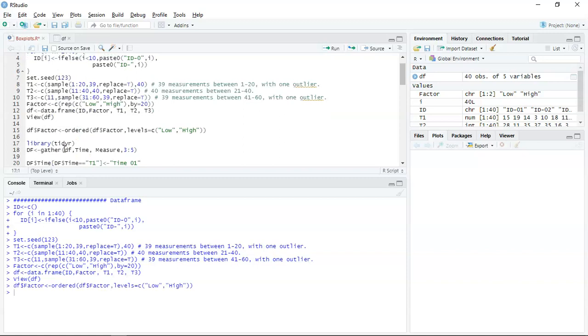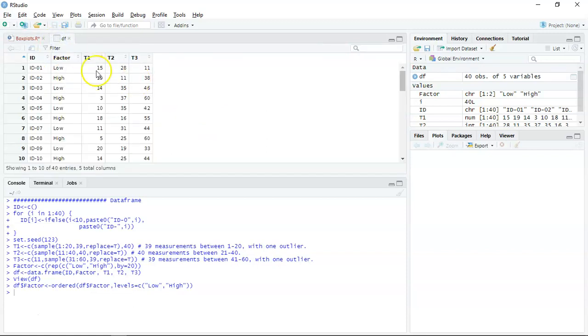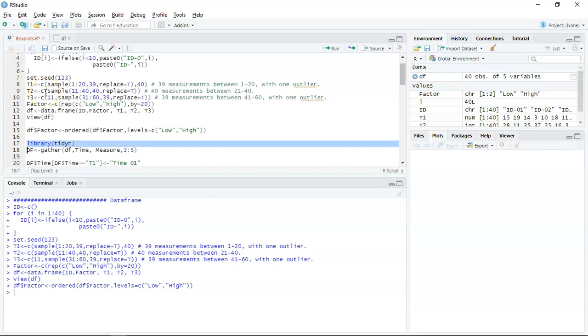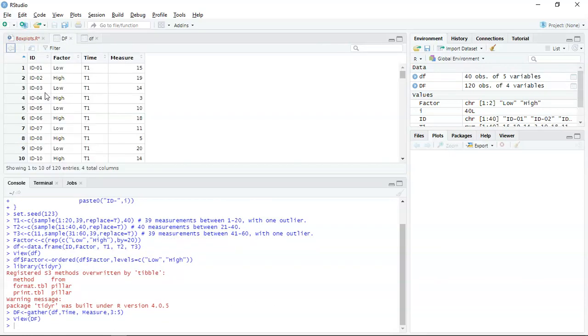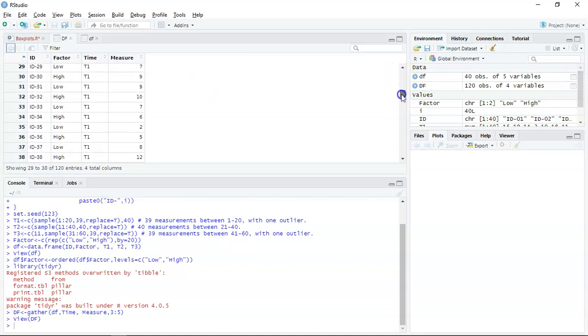Like most of the data that we have in RStudio, we need it to be in a long format as opposed to a wide format. So the data frame at the moment is in a wide format, so you need to put it in a long format, and that's what I'm doing here. I'm using the tidyr package and using the gather function, and that will give me this back here, so it's just loading it there as well. And I'll just view that so you can see what we have there if anyone's new to the gather function. So this is what we have. So basically the data is now converted from a wide format into a long format.